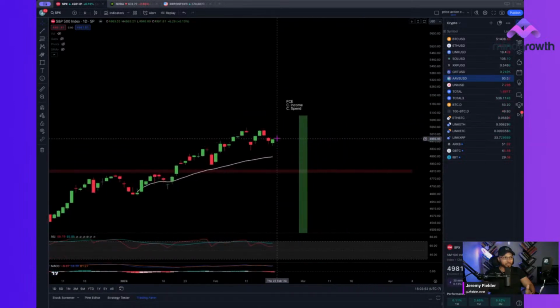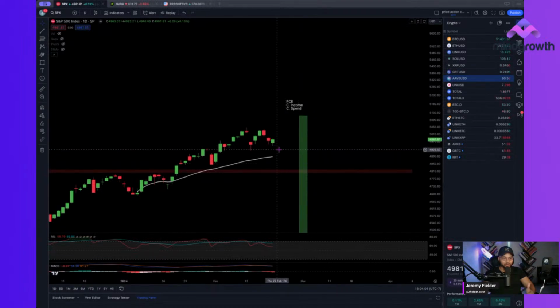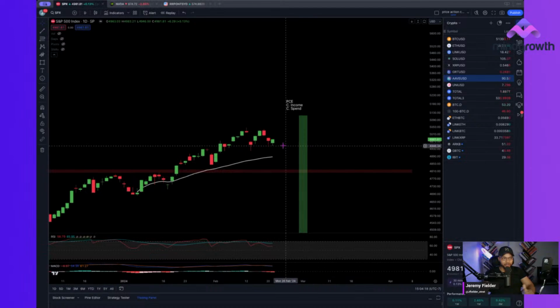So now we know if the market bids up, it could reverse at this next event. Or if it goes down, it could be trying to reverse during this event. And it doesn't reverse at the event all the time. It'll reverse before the event, like a couple days, and then check and say, okay, was it good? If it was good, we'll keep reversing. If it's bad, we're going to keep falling. But I mean, we're in a bull market. It's more likely that we bid up and then we reverse.